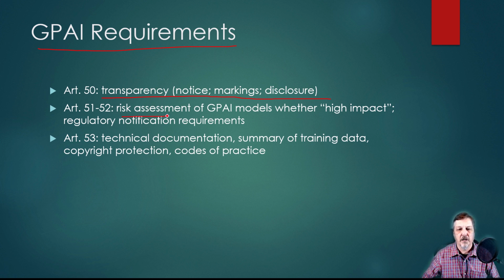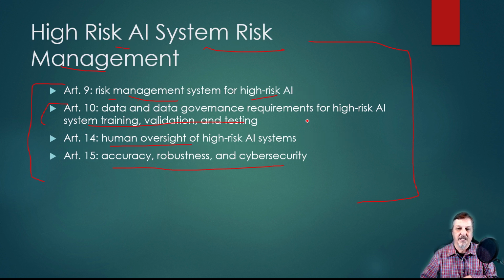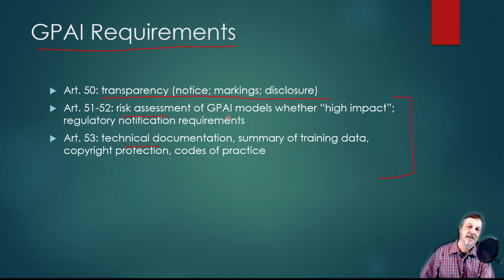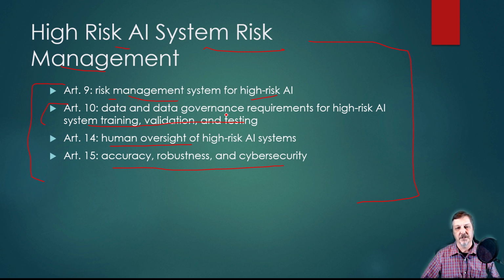And really the heart of it, I think, is these two things for GPAI. You do have to do a kind of risk assessment, but it's a different kind of risk assessment, and you're really assessing whether it's likely to be a high impact system. If it's going to be a high impact system, you have other requirements, and fundamentally, I think what the EU is trying to do is make you show that it is not actually a high risk system. But if you do your risk assessment and then you determine that it is a high risk system, you might have other obligations that apply.